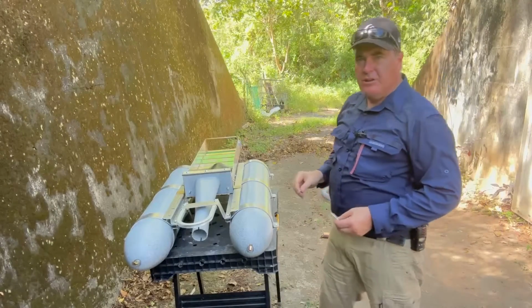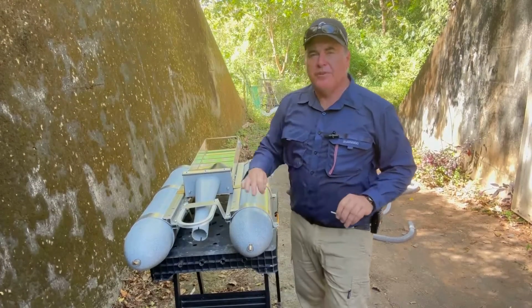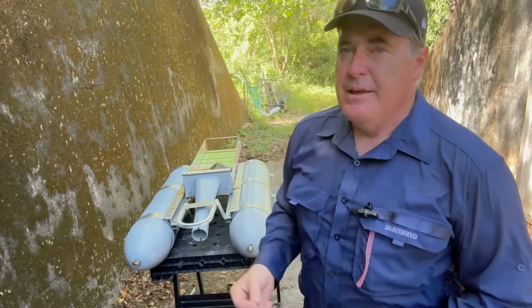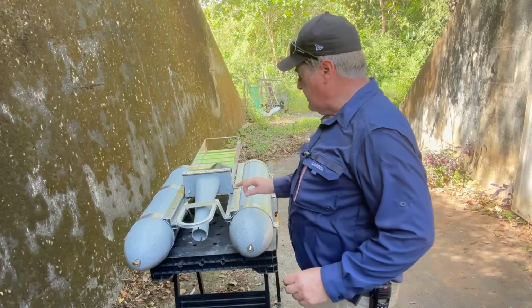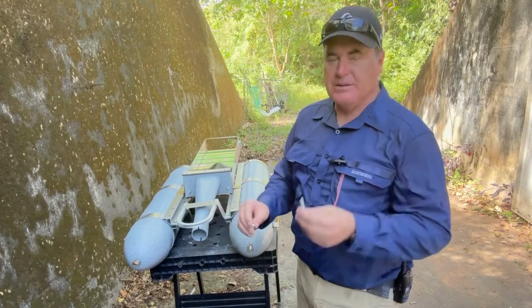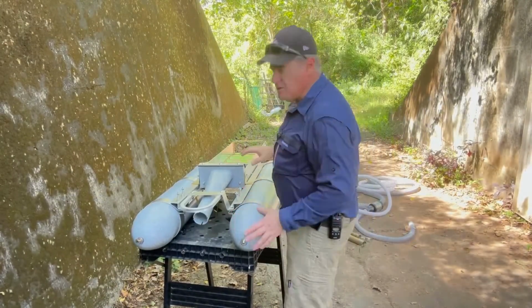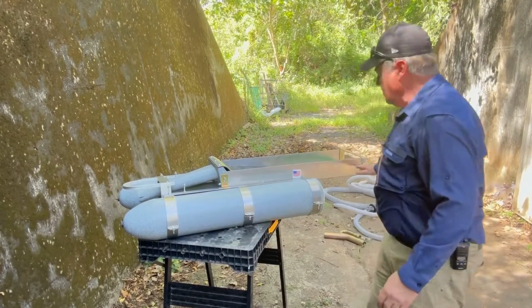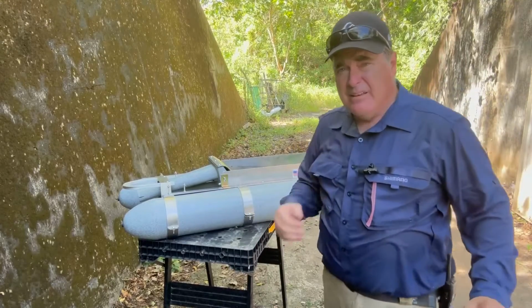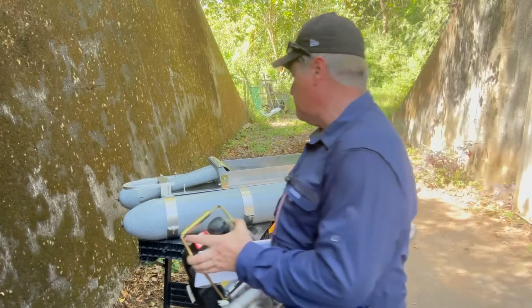I'm just going to show you something. Where we mine, it's fine gold, light gold. We don't get a lot of nuggets. Occasionally we do, but we have to get our sluice boxes very flat. So unfortunately, to do that, we actually have to modify the dredge a little bit, but it's not a big deal. We move this motor up a little bit by extending the bolts. So we've made these little adjusters to get what we're trying to achieve. For us here, it's not everyone, it's to get this sluice box nearly flat when we're dredging. That's what we've found is the most effective way of catching fine gold and small gold.